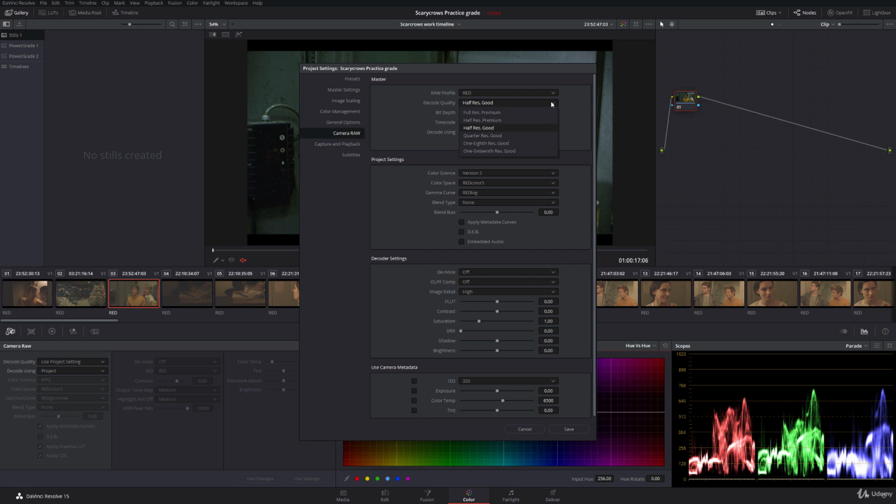Now, this has been a good, if somewhat basic overview of R3D and Resolve. We're now ready to get to work. Click on through to the next lecture when you're ready.